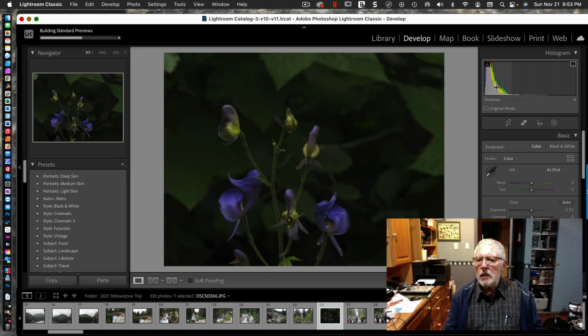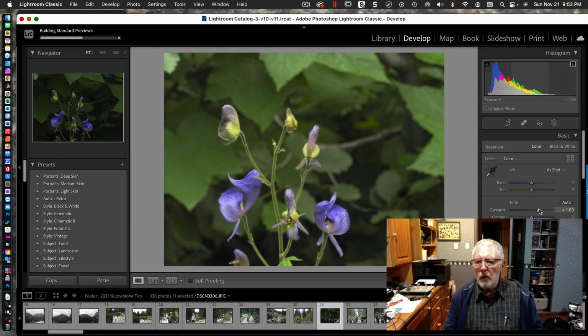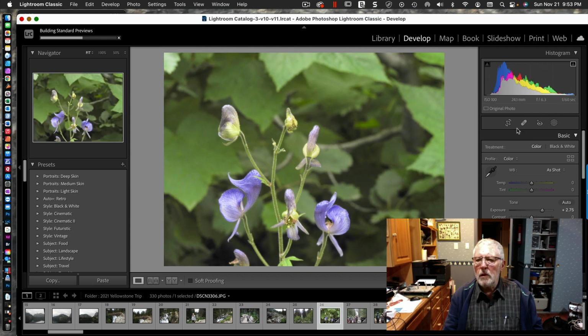And what you can actually do is slide the histogram over, I think, to get rid of shadows. You can slide it over, and you can see there is something there. So what I'm going to do is adjust the exposure and slide it over to the right, as you can see, and all of a sudden I've got a picture. And notice that the histogram has changed, not so much black, it's got a variety of colors.